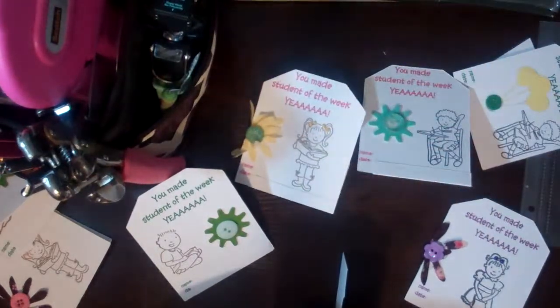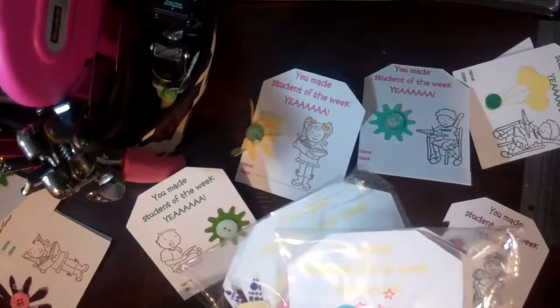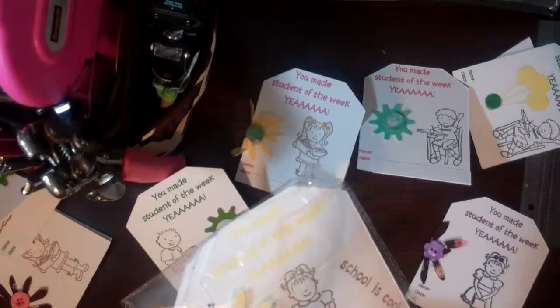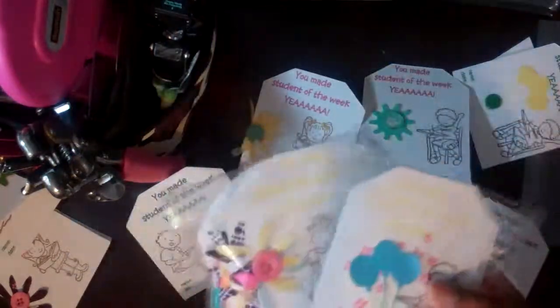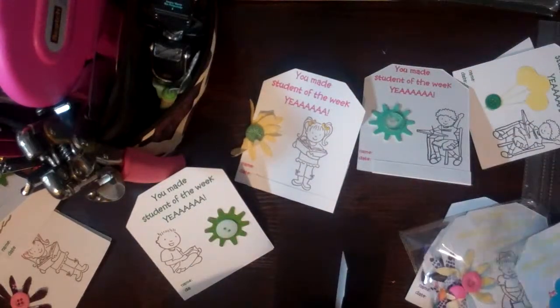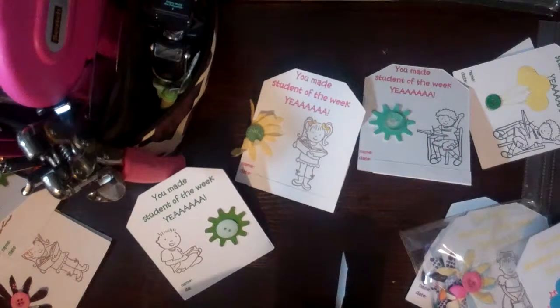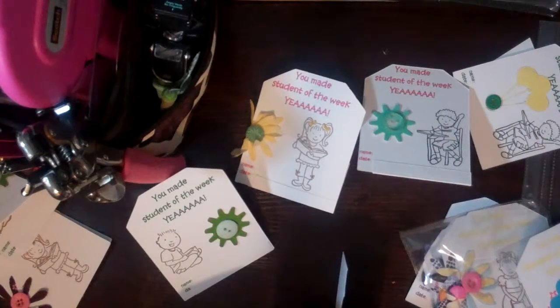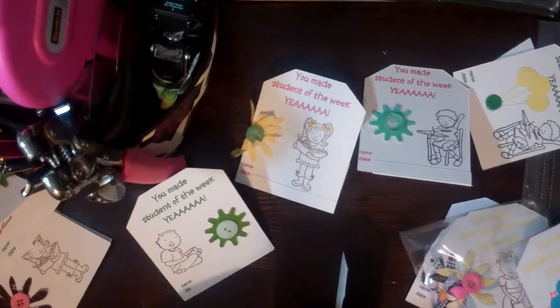Throughout the year I'll be making more journaling cards and birthday notes — more of these type of cards with different phrases, just whatever comes to mind. I'm going to package them all up in clear bags. I hope you guys were inspired by this. I really enjoyed doing it; it was meaningful to me. I know the teacher is going to have requests for a lot more, so I'm going to stay stocked up. You guys have a wonderful day, and if it's your children's first day of school, may they have a blessed day. Bye-bye.